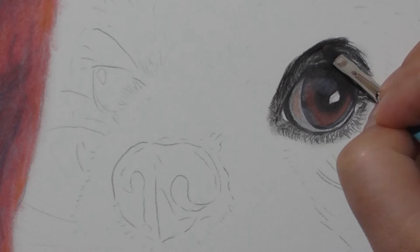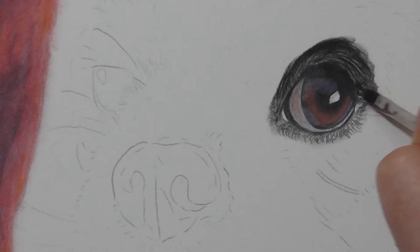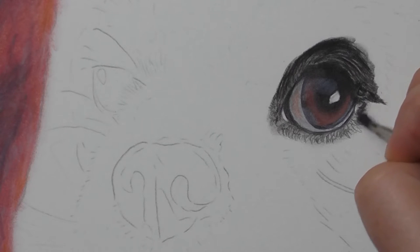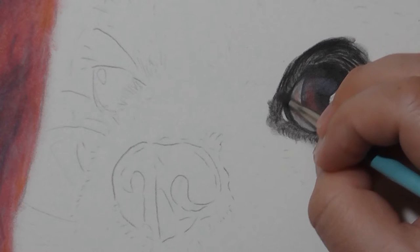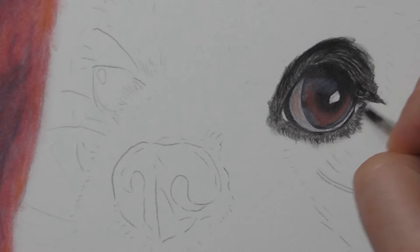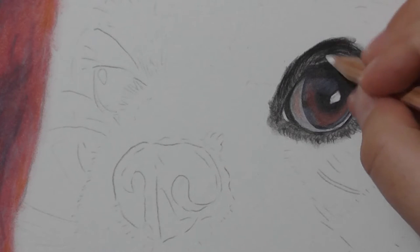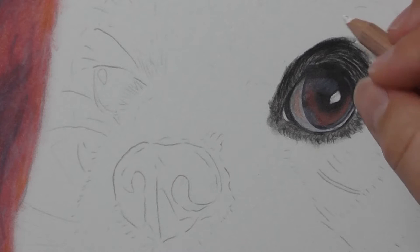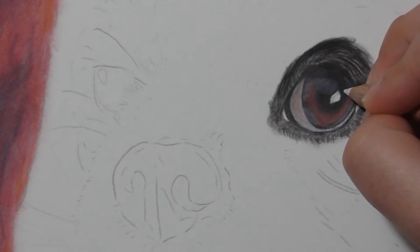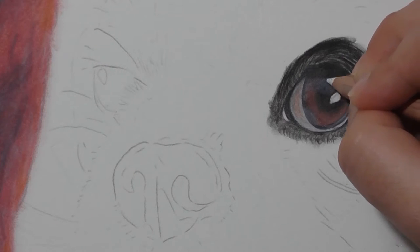I'm just blending it out again. I'm using a bit more solvent on the brush than I usually do — probably should have blotted that a little bit more. I'm just using the white luminance pencil to add a few more highlights. Sometimes you just need to put a little subtle line in on that edge of the eye so that you can see where the eyeball curves and where it separates from the eyelid above it.